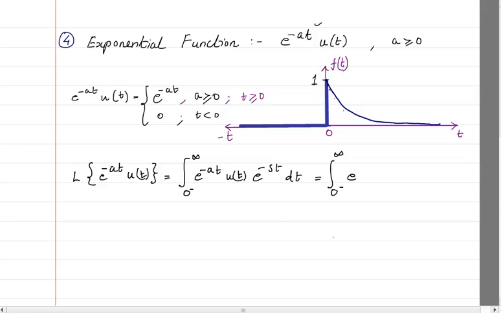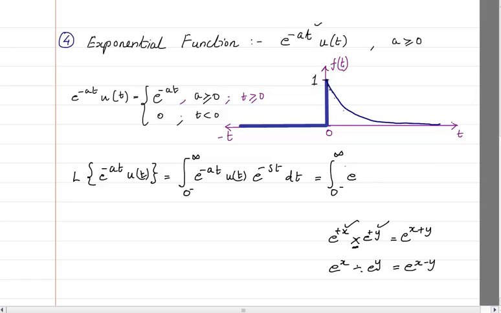Now see, suppose you are having e raised to power minus x into e raised to power minus y. You can write this as e raised to power, let's take the value as plus x and plus y, then you can write this as e raised to power x plus y. So whatever is having multiplication, we basically write e raised to power x plus y, because this is into, that is multiplication. If it is e raised to power x divided by e raised to power y, then we will write it as e raised to power x minus y. So here you are having e raised to power minus at into e raised to power minus st.